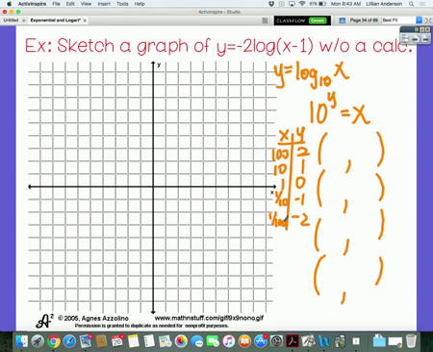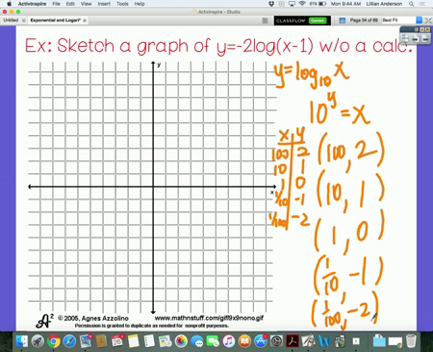And actually, these are the points of your logarithmic function, okay? Because we plugged in for y, and we got our x's. So we have 100 and 2, which I'm not plotting, 10 and 1, which I can plot. 1/10 is going to be really close to the y-axis. Don't really know where that is, but it's going to be really close. So, 10 and 1, and 1, 0.